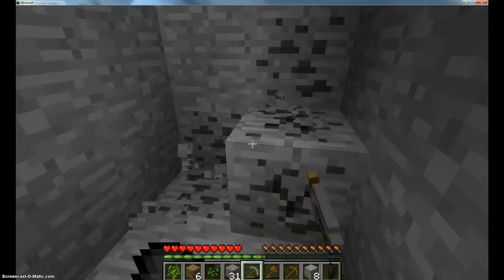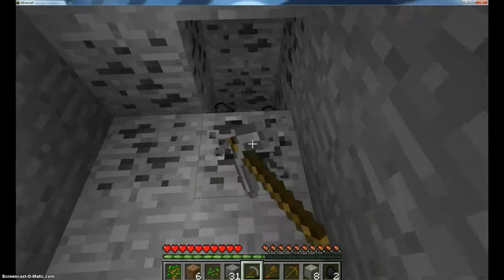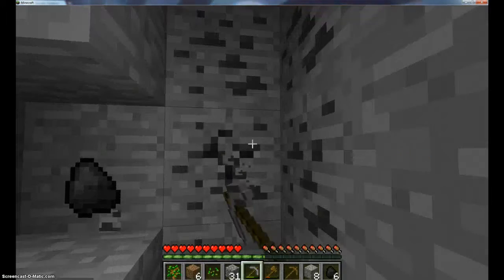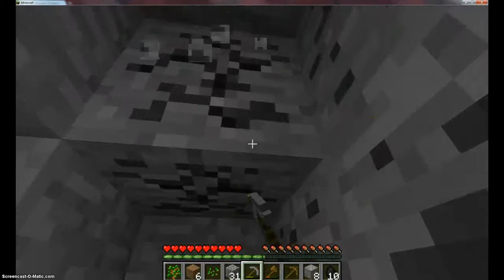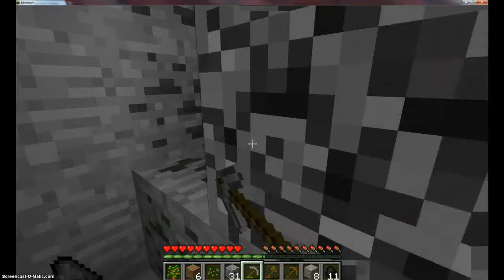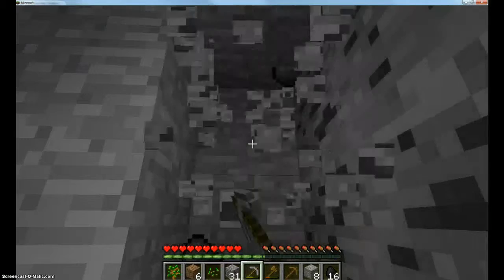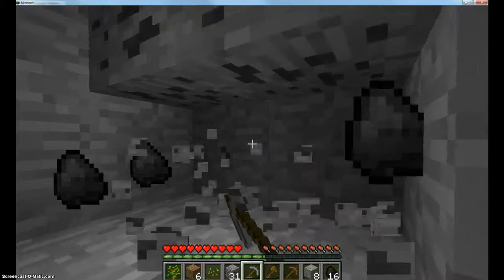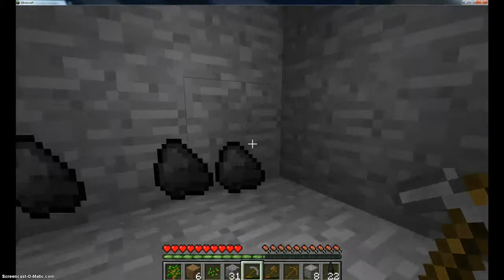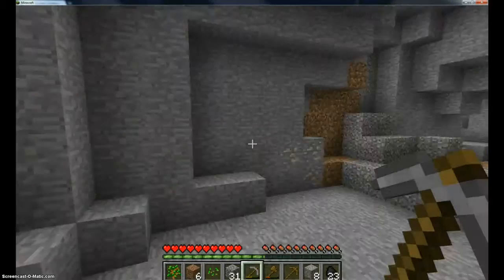Boom. Coal is used to make torches and stuff. That's all torches, that's actually all. No, coal is also made for smelting. As you see, I'm getting a lot. Where does this trash go? Hold on. Okay. I don't need that much coal, but it's good.